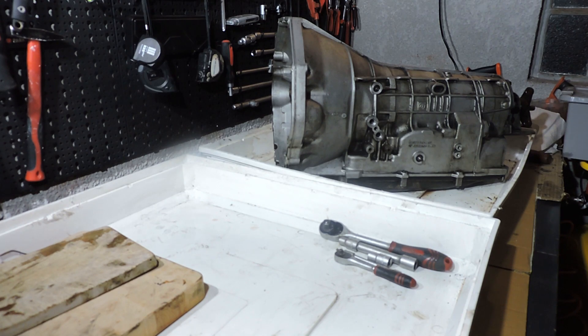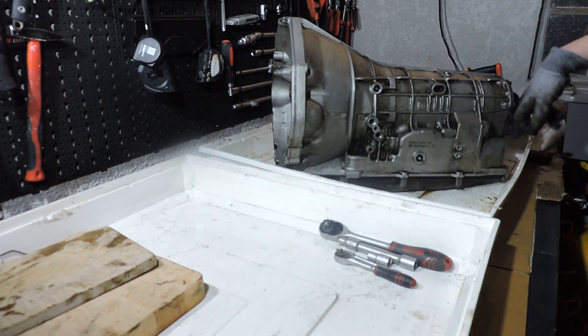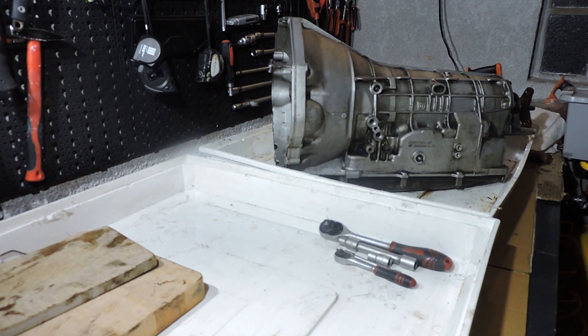On all these engines this gearbox is pretty okay. Compared to the 5HP24 and 5HP19, it doesn't have those major issues with breakage in the driveline. It does have an issue with the F-drum and some minor valve body issues, but nothing critical compared to the 5HP24 where you can actually lose reverse or forward drive, or the 5HP19 where you can lose reverse. Both of those transmissions have drum breakage trouble that leads to you getting stranded.